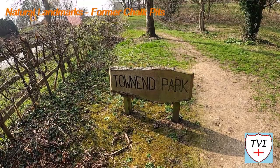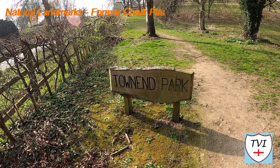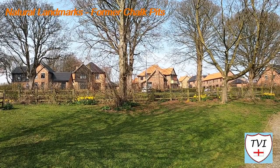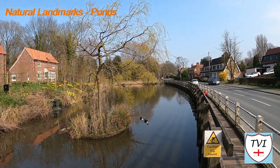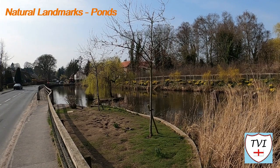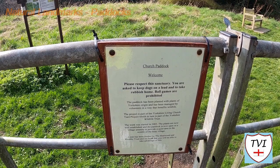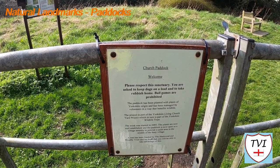Townend Park at the western end of the village is a former chalk pit. There was more than one of these — collectively they were known as the Walkington Village Pit. One was called North Middle Howe and was used by villagers on Sundays to dispose of their rubbish. It was grassed over in 1995, trees and shrubs were planted and a pond was dug to create a memorial wood commemorating the fallen of the Second World War. That pond is not this one though — this is yet another mere, similar to but not quite as large as the ones in either Cherry or Bishop Burton. It's surrounded by a pleasant little footpath and it's a lovely little spot for some peacefulness and to watch the ducks. This is the church paddock, an asset to Walkington, providing a quiet area in the middle of the busy village for people just to come and sit and while away the hours.